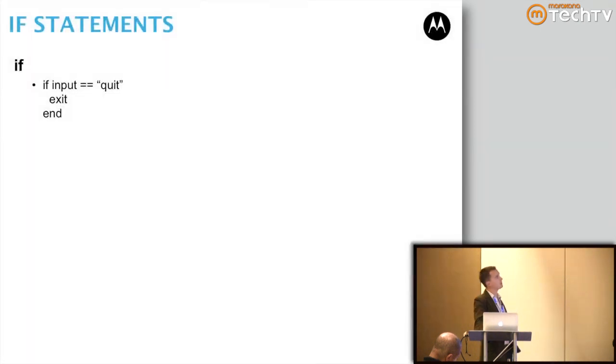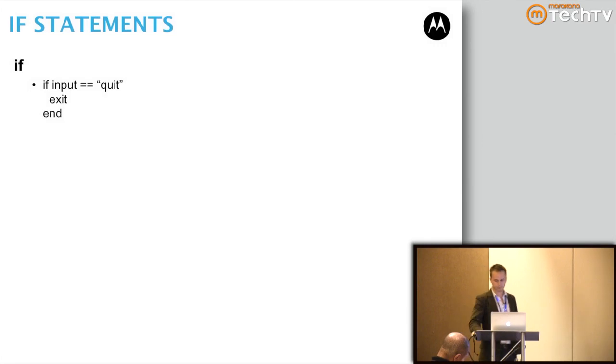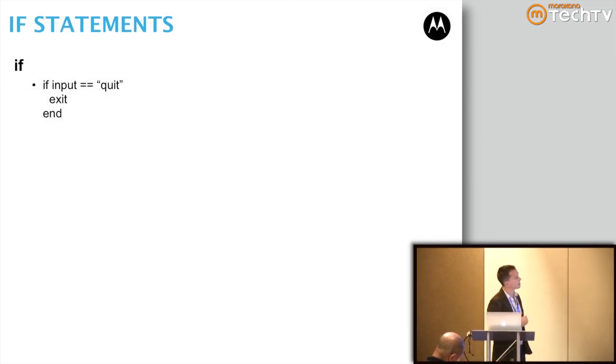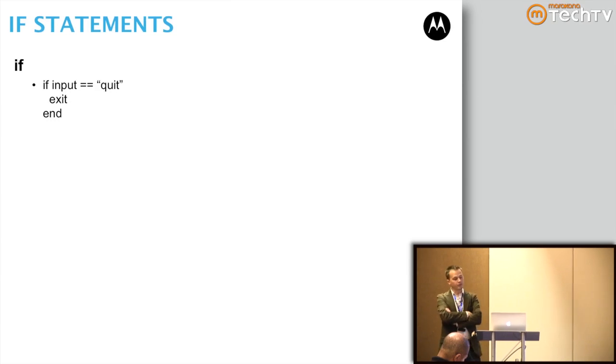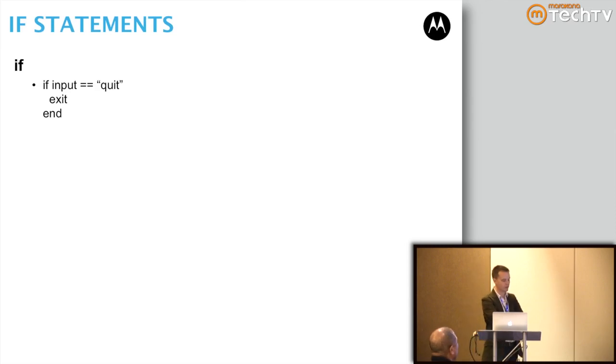I want to talk briefly about conditionals in Ruby. We have the simple if statement. The first thing you'll notice about this if statement is probably that it has very little punctuation. Sorry if that's a little small in the back. It has if input equal quit. So if my input is equal to quit, I exit. So the if and end are what denote my if statement block, however many lines are in there. I don't need parentheses around the condition. You can put them there if it makes you feel better, but you don't need to. Ruby really lets you leave off as much punctuation as you want.